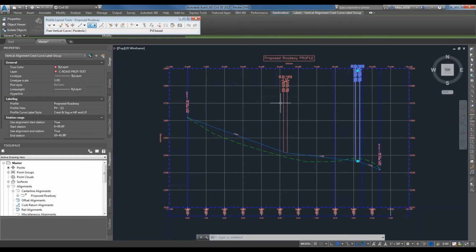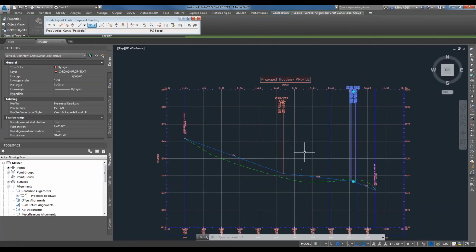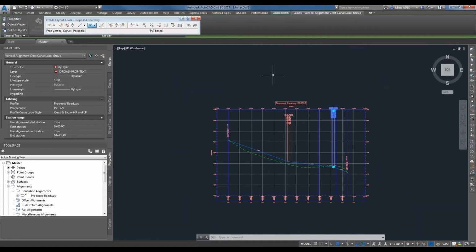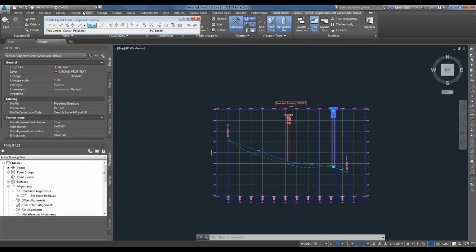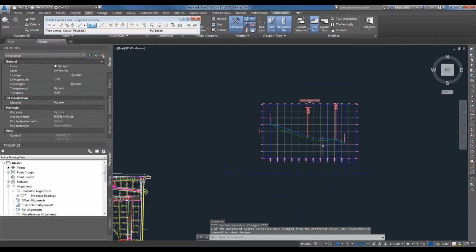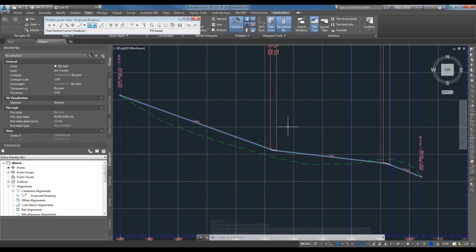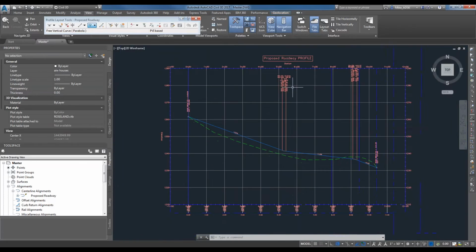So that's one way that you might want to start considering changing your vertical design. If you wanted to actually figure out what that looks like, actually no, I'm not going to do that one right now. Let me keep that one in the back pocket. We're actually going to come back to it in a little bit.